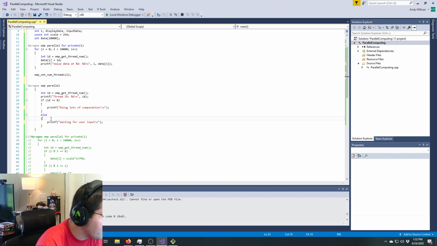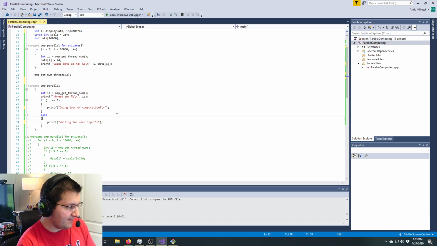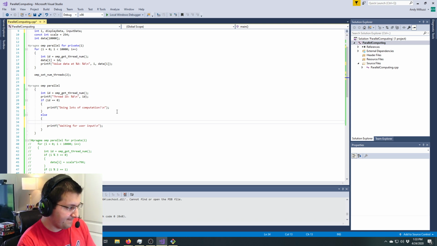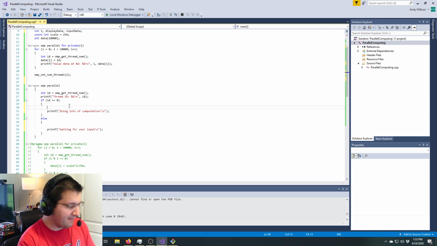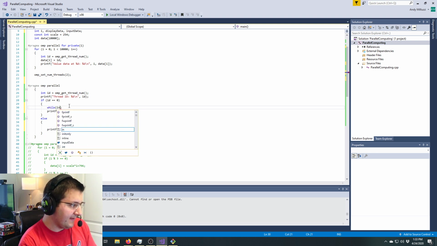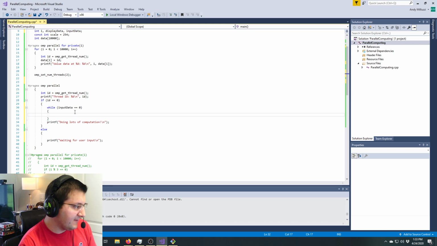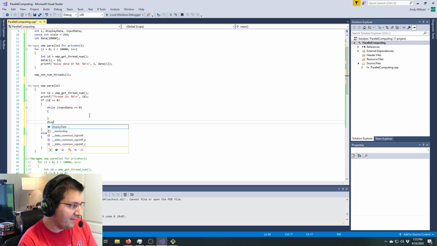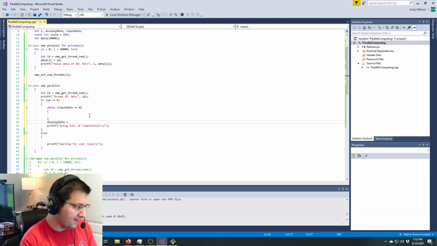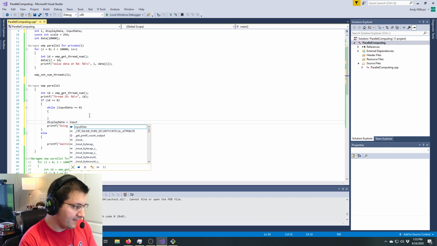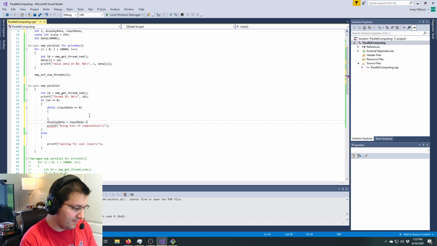So maybe our computation is waiting for a while, input data equals 0. I could do whatever to wait there, and then say display data equals input data plus 3.